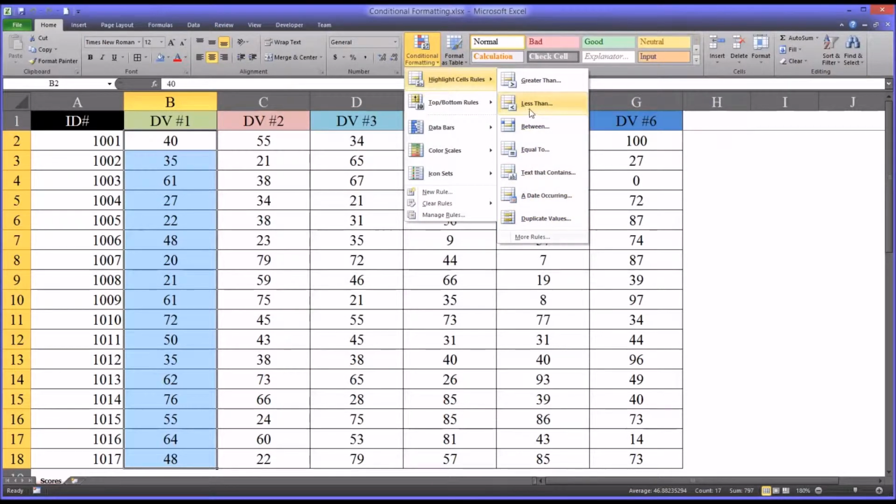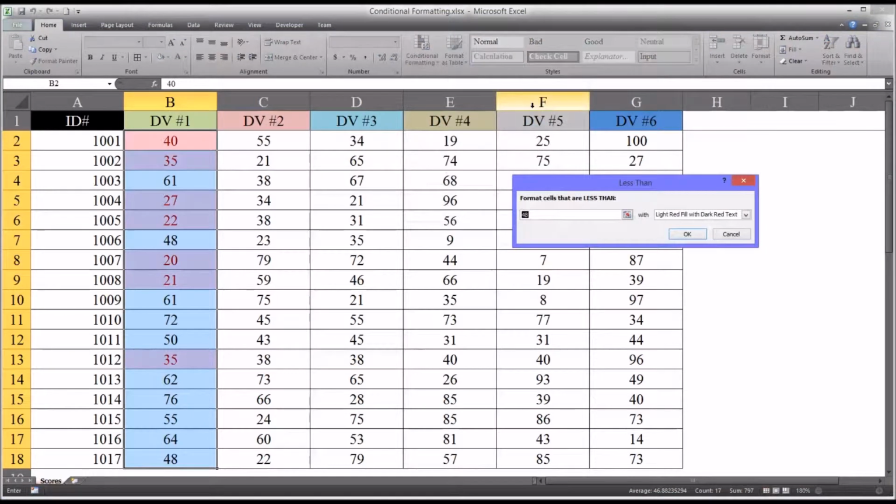But let's look at less than, and let's say that we're concerned in this particular dependent variable with any value that's below 35. So we indicate that in this range, and let's make it green fill with green text.